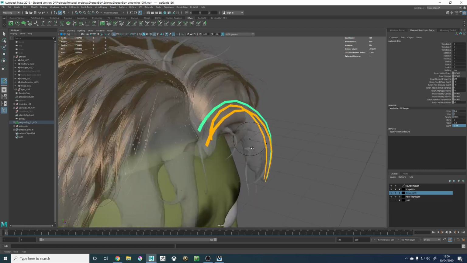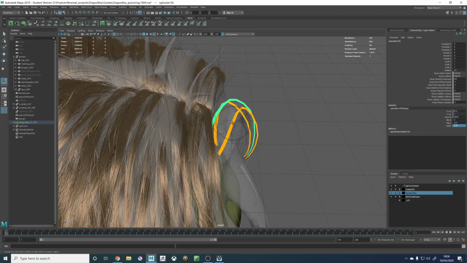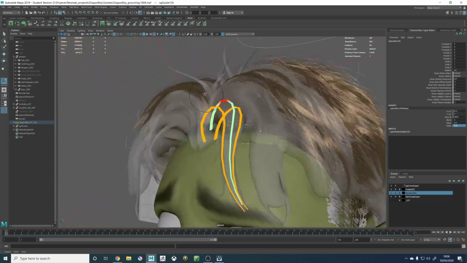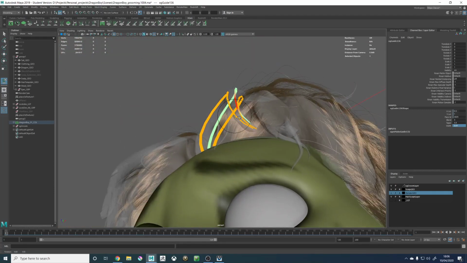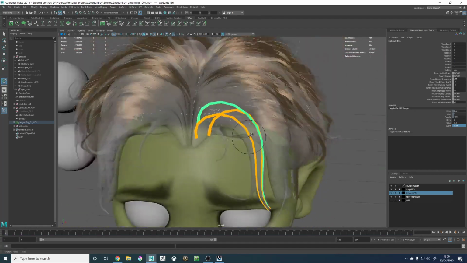Get a nice shape there. How can I make you work? Could be interesting if we get a little twist. That'd be a lot easier if these were NURBS curves, but I can't use NURBS curves, so that's a bit of an issue.